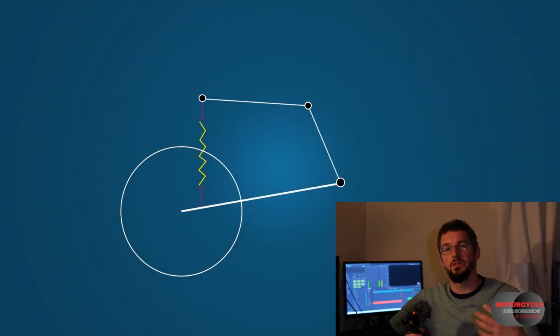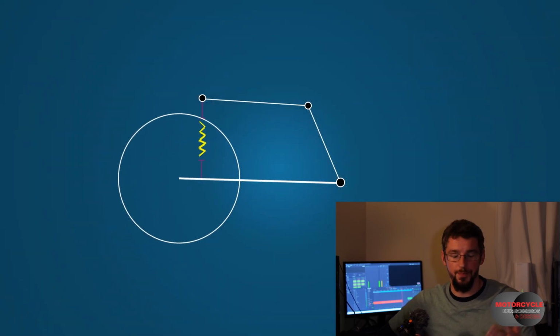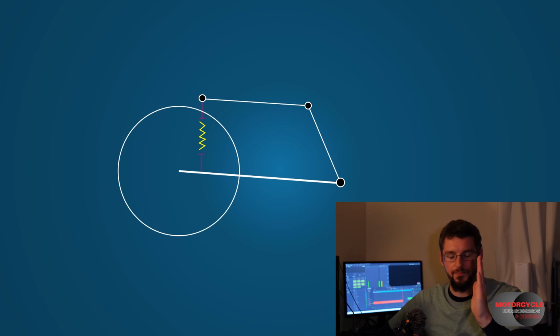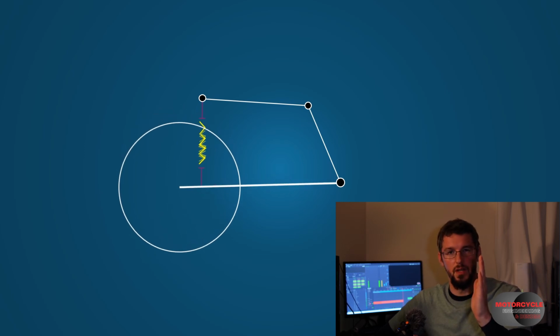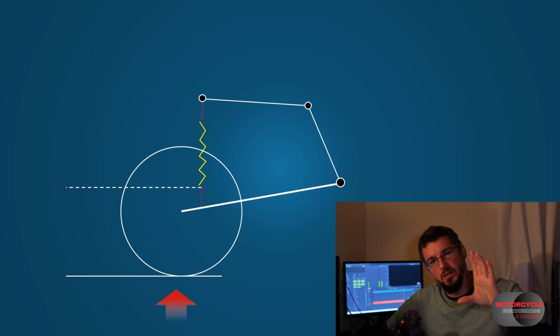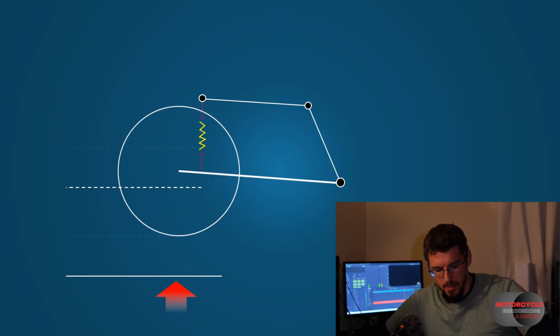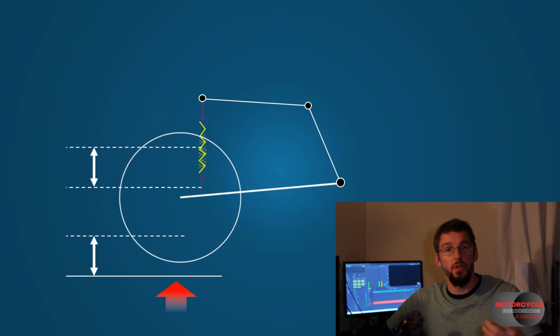So to simplify this, let's assume that we have a motorcycle with a rear suspension unit installed directly at the rear wheel, and vertically. So if we have a force that would lift the rear wheel, say 10 millimeters, this force would be directly translated into the RSU, compressing it by 10 millimeters. Now this would result in 10 millimeters of spring compression.